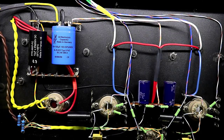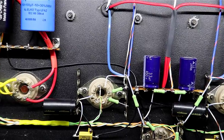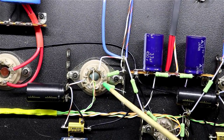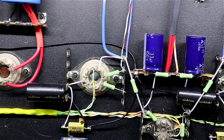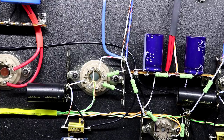So one thing to note about grid resistors is, let me zoom in here and you can see, it's this one right here. I'm going from pin 5 here, and I'm going to use this as my tag point. But you want your grid resistor as close to the socket as you can possibly get it. These things help provide harmonics suppression, and noise suppression from RF getting into your highly sensitive grid feed line. So you want these as close to the tube as you can possibly get them.